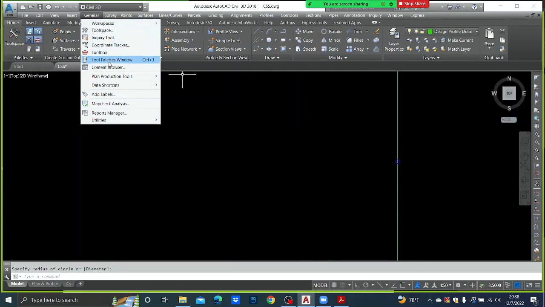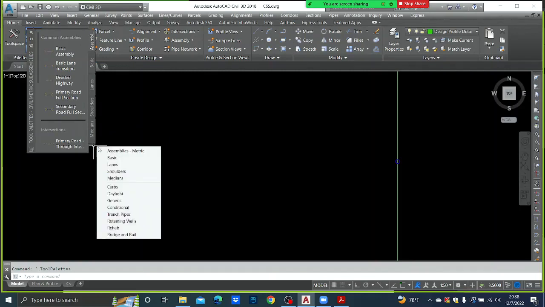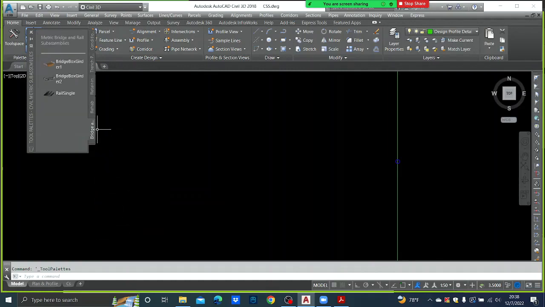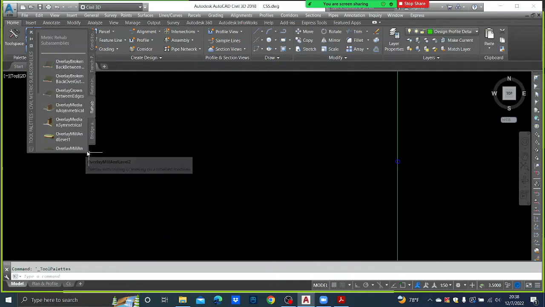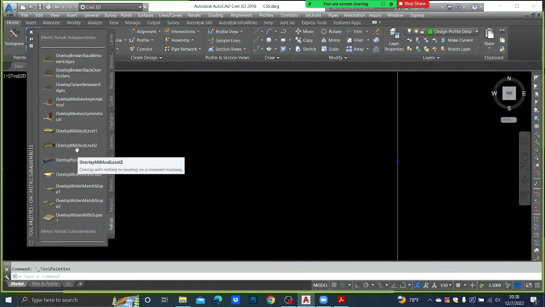General, tool palettes window. Earlier you took tool space. Here I'm going to take the tool palettes window, right? Then can you see some cascade like thing here? If you right click there, and go to rehab, there is something called overlay mill and level 2.